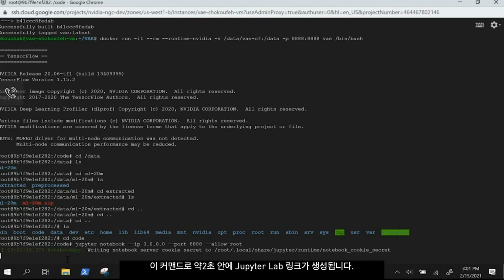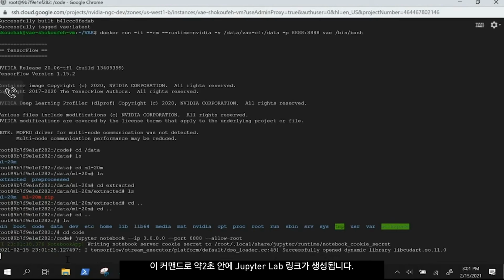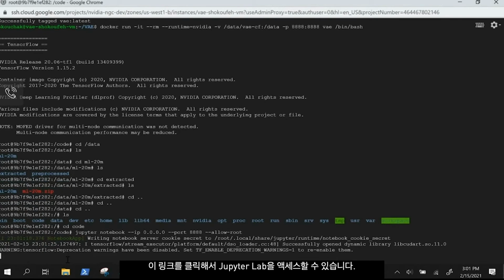This command produces a link to JupyterLab in a couple of seconds. So we have access to JupyterLab by running that link.